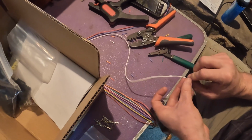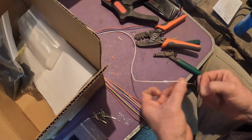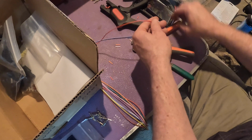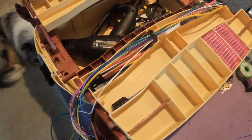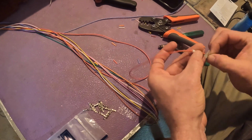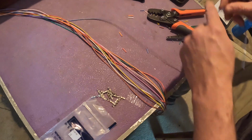And so we've got current on these that is measured in milliamps, on the order of 200 milliamps on any one of these circuits. So just a very lightweight wire to run the relay is all that's necessary. And by virtue of a thinner wire, it's easier to work with in terms of routing it through the vehicle. It requires less of a hole through the firewall.